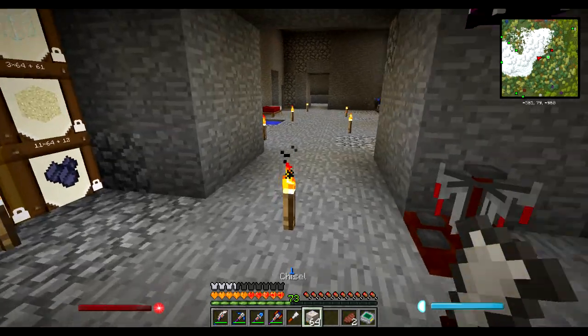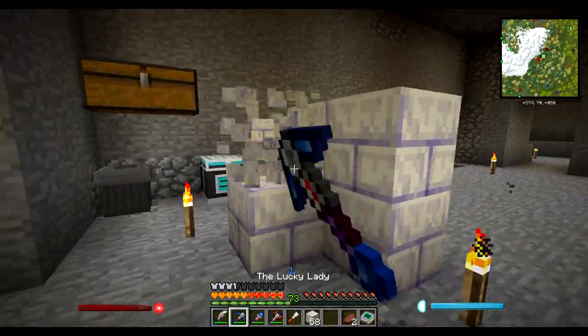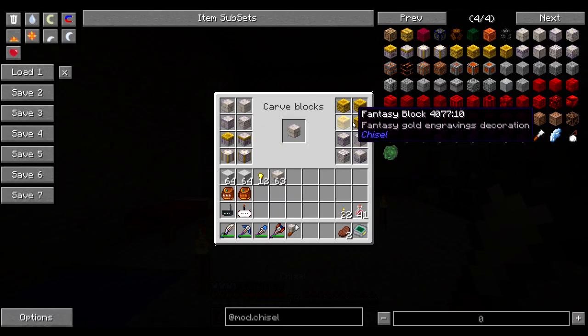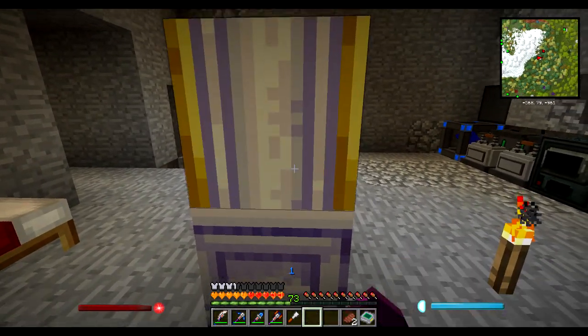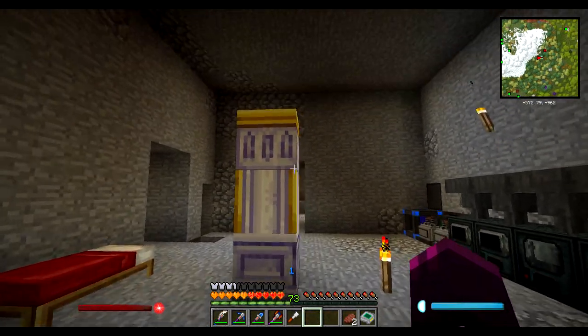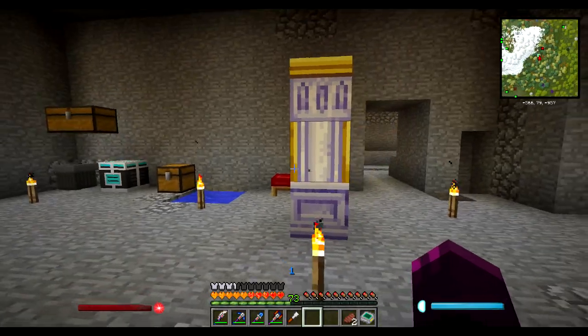So fantasy blocks look like this. I think that looks really nice as well. And using chisel, we look at fantasy blocks. We also got these gold caps. We can do this sort of thing. I'll just quickly prepare and show you. There we go. That'll do. So if we do that, and then that, and then there we go. It's a mini pillar. There's the cap, there's the base, there's the center. Looks pretty cool, all things considered.